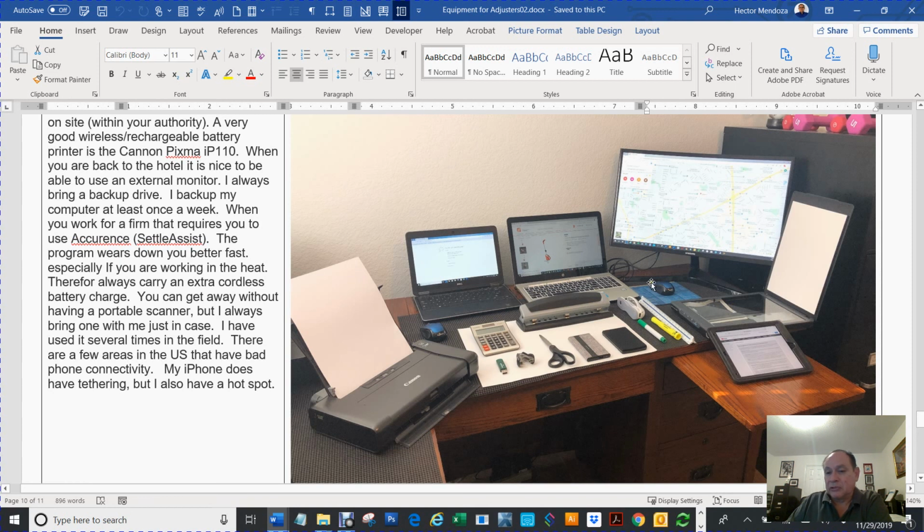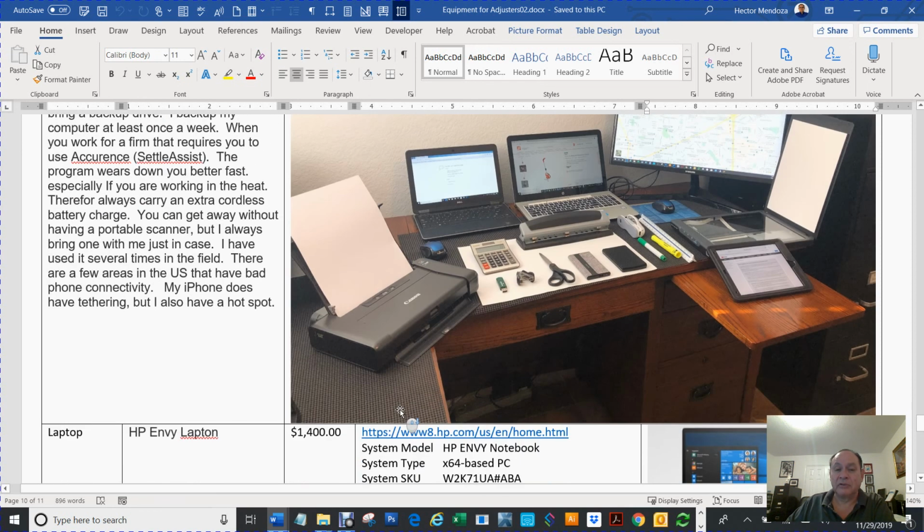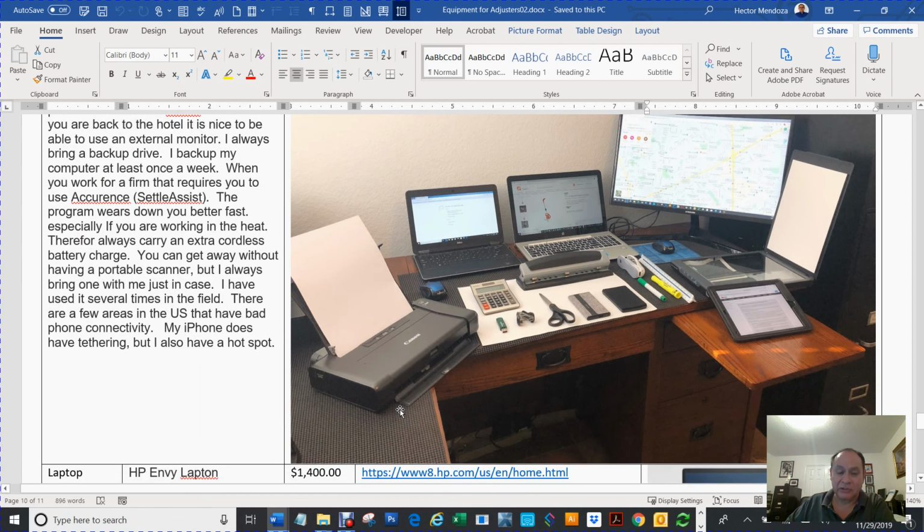You need a little stapler, a ruler, highlighters like yellow ones, green ones, some scissors, a little calculator, an 8 gig memory stick. So you don't have to have all of this stuff. The most important thing is you're going to have to have a computer and possibly a printer. You might be able to get away without the printer. I know a lot of people don't have those. I would freak out if I didn't have one because I close files on site. I print checks on site.